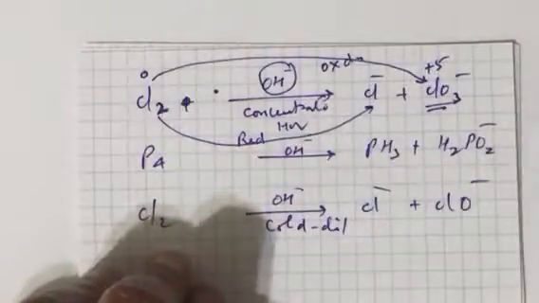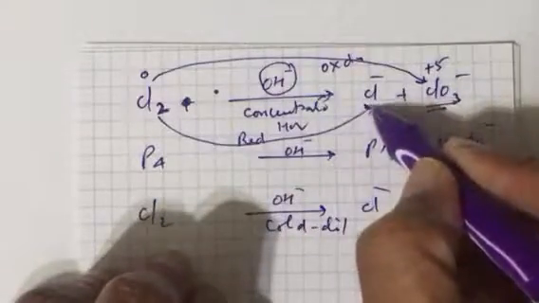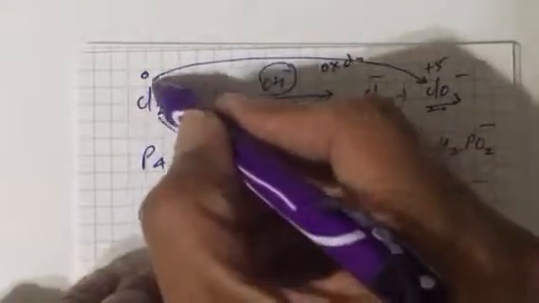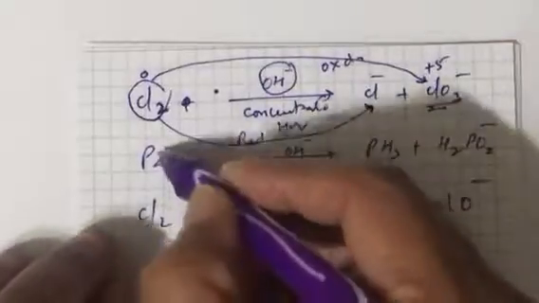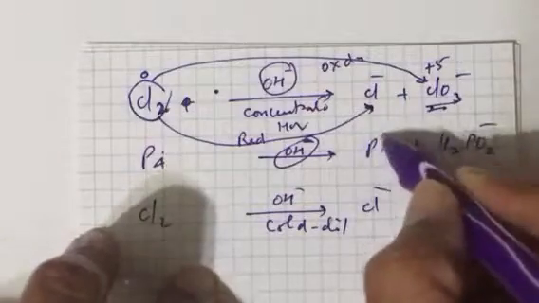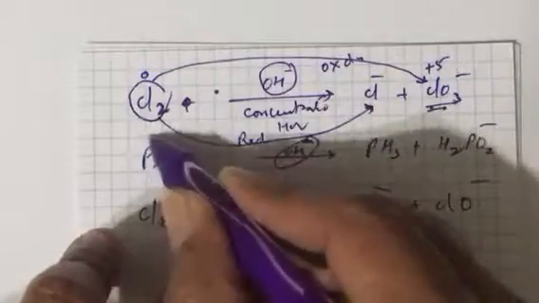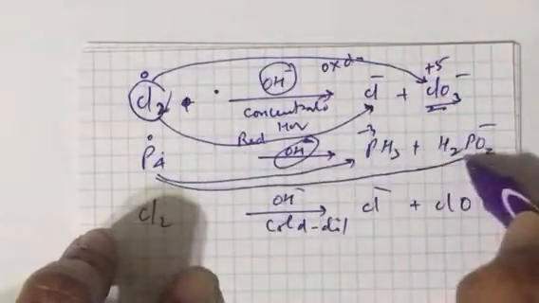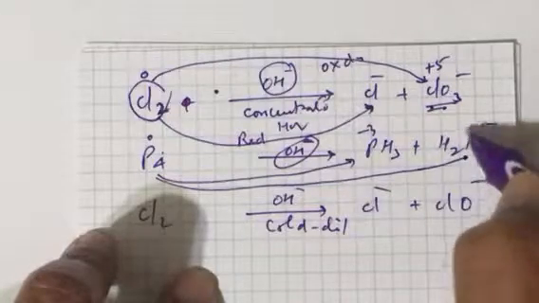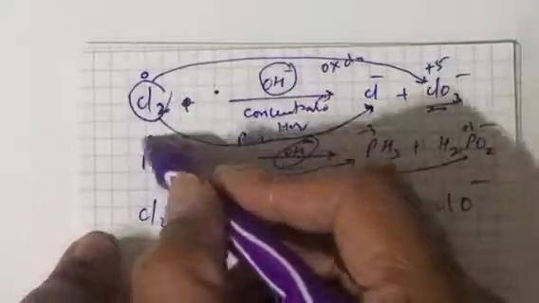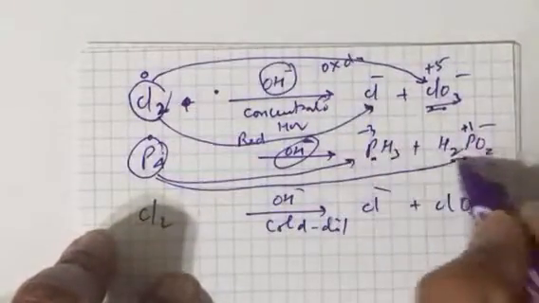So when chlorine is kept in a basic solution which is hot and concentrated, chlorine is undergoing partial reduction, partial oxidation. This reaction is called disproportionation. Similarly, if you put phosphorus P4 in a basic medium, OH minus, partially it becomes PH3, where P0 became P minus 3, and also P0 became, in the hypophosphite ion, phosphorus plus 1, that is oxidation. So the same species is undergoing reduction and oxidation.